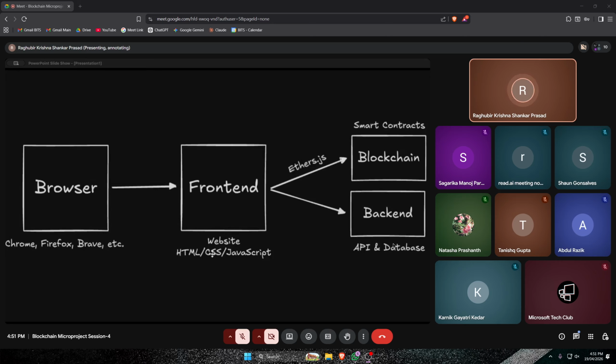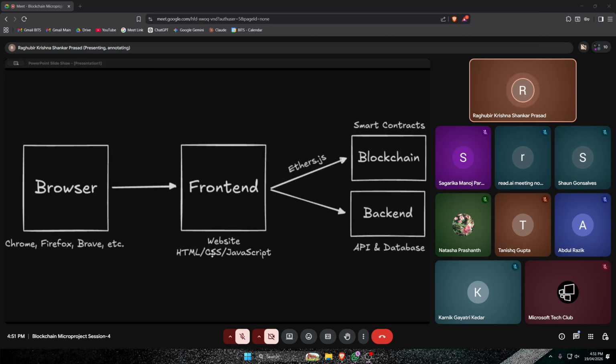And apart from that, there are various new libraries as well. Wagmi is there, but ethers.js is generally considered a sweet spot between not being too dated like web3 and not really recent like Wagmi. So you can check Wagmi out also. It's a really good library if you want your JavaScript code to interact with Solidity. But for now, we'll be looking at ethers.js. It is basically to help our JavaScript code and our smart contracts interact with each other.